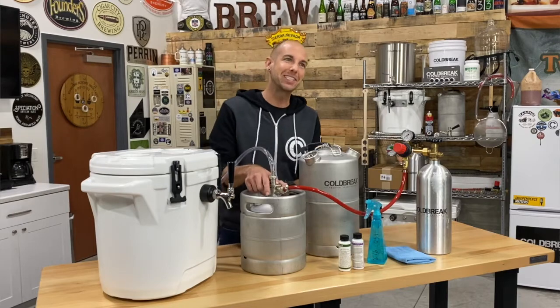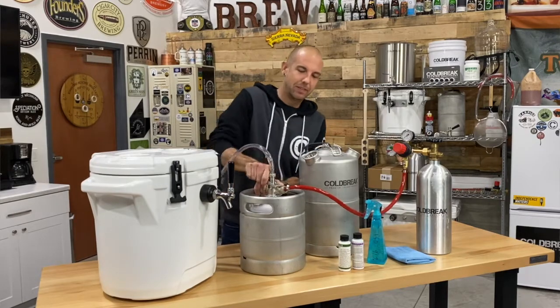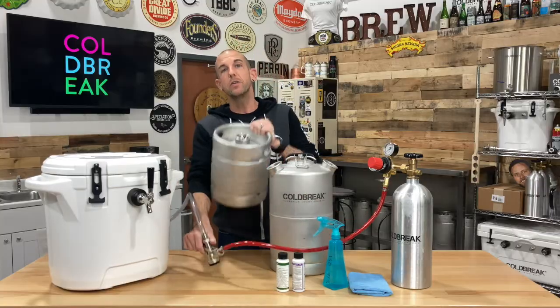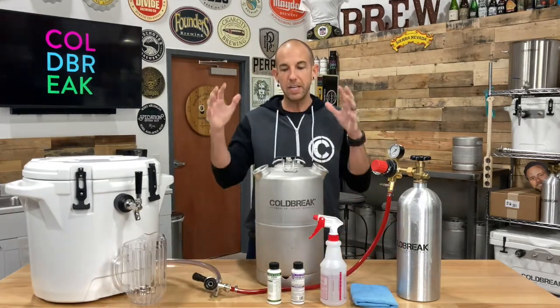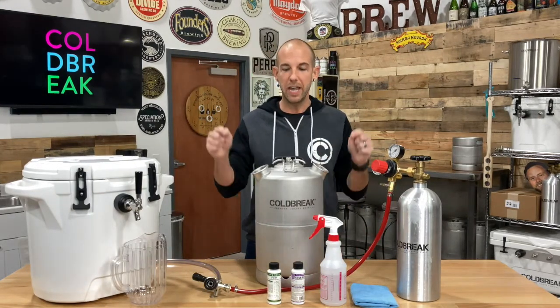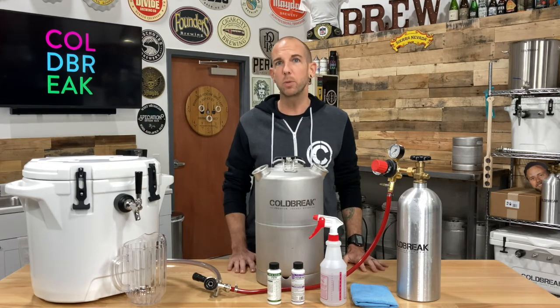Now, disconnect your coupler. And your keg can go away while you begin cleaning. Our cleaning keg is the workhorse in the process. It has two Sankey D coupler connections, which allow us the ability to clean two lines at the same time.